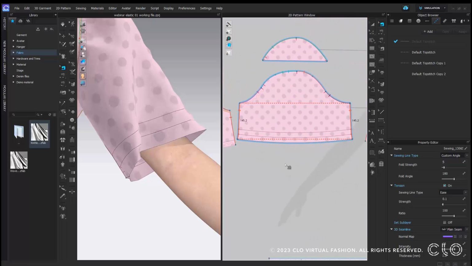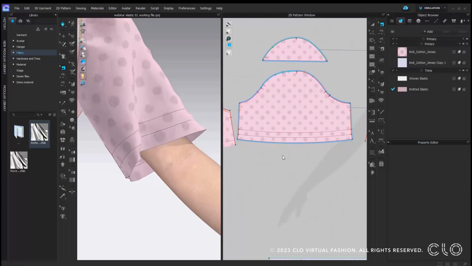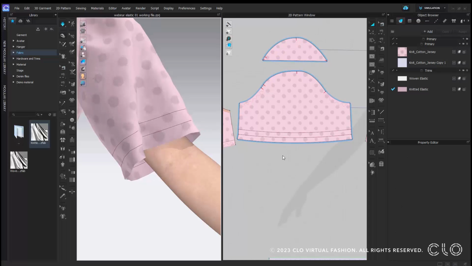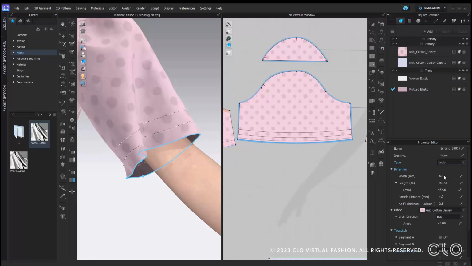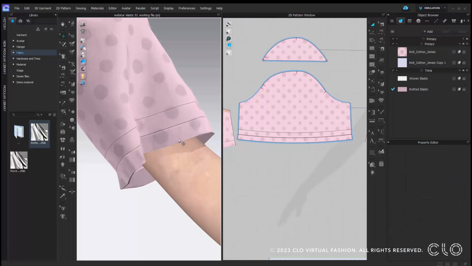And briefly simulate to take effect to all of this. And just like last time, we'll be using our binding tool to apply binding to the pattern edge here. Now, you can decide on the width of your binding depending on the width of the elastic that you need. And of course, change the fabric type to elastic and make sure to update your grain direction to weft for all of your elastic applications.